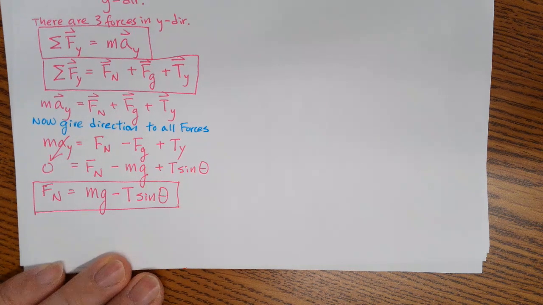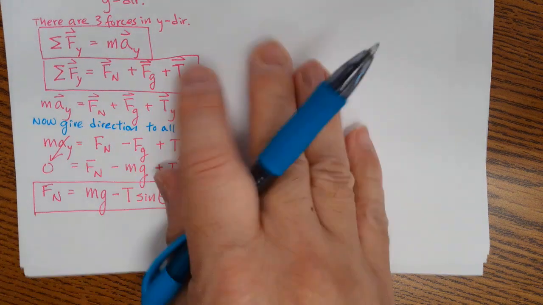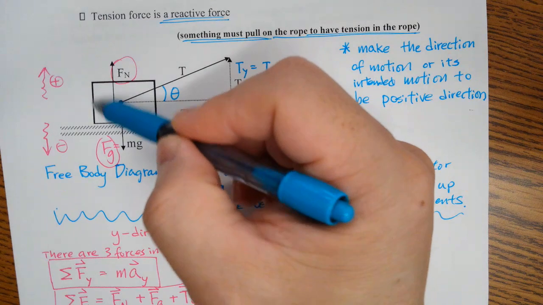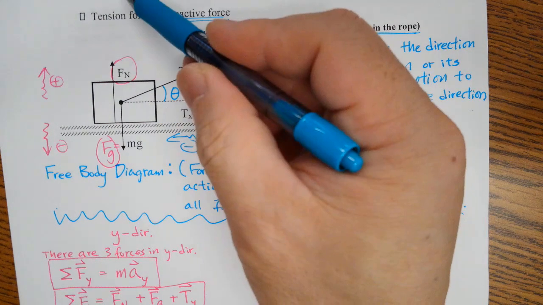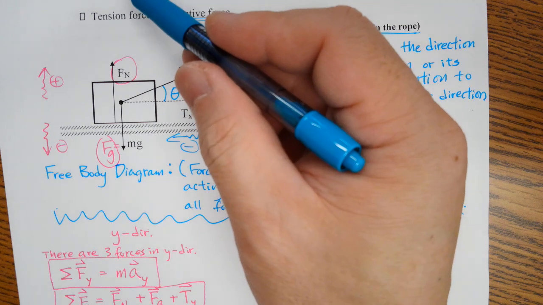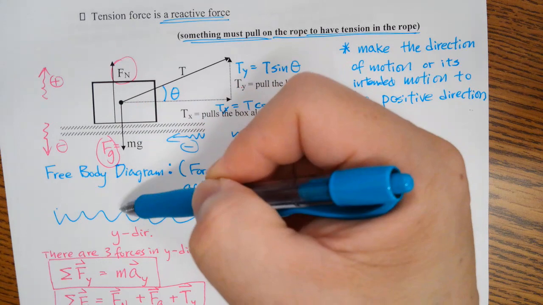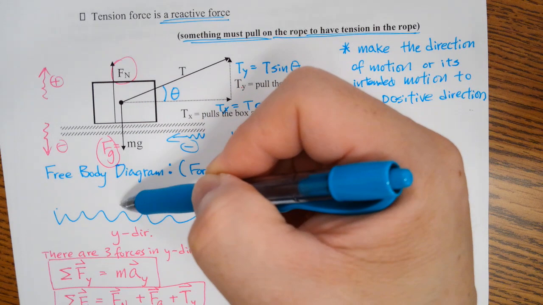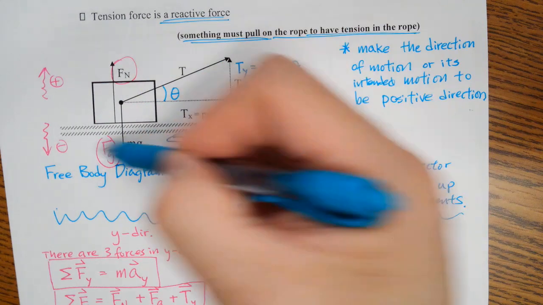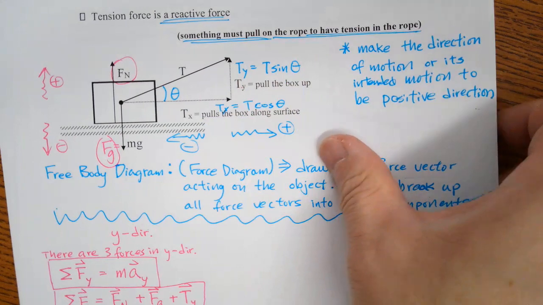Yeah, why are we assuming acceleration is zero? Because isn't there gravity in the y direction at least? Well, yes, that is true. However, is this object going to be levitating off this surface? Because the force pushing back up on it means, is this thing going to go through the ground? It's not going to happen usually. So the acceleration of this in the y direction is going to be zero by itself. Does that make sense? Okay. Yeah.